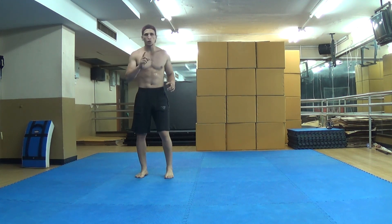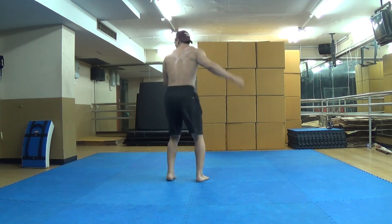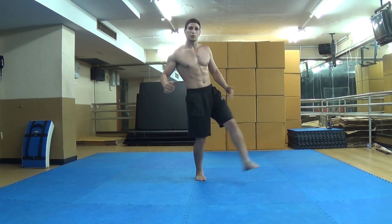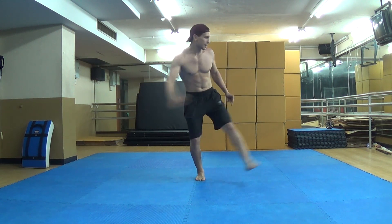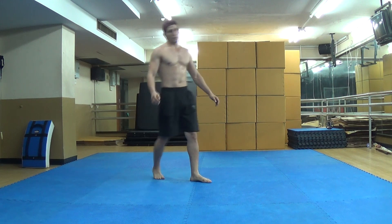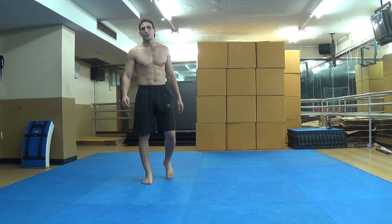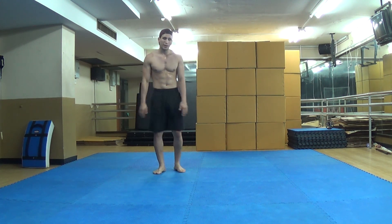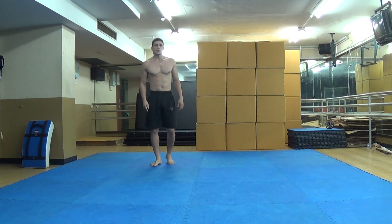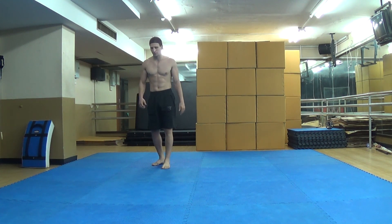The thing to not do is to go here and then turn and then take off like most people do. They go this way, turning, and then do a sloppy kick like this — that's not the right standard. Most tricksters do that, but you need to train and do it the proper way. I'm going to demonstrate one now and break it down for you.